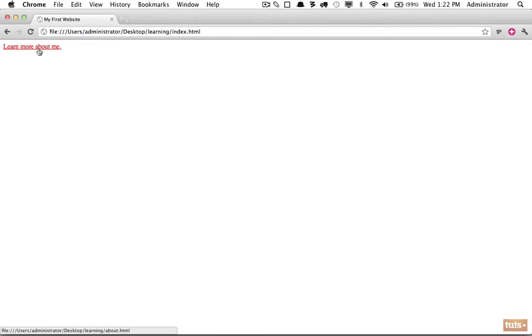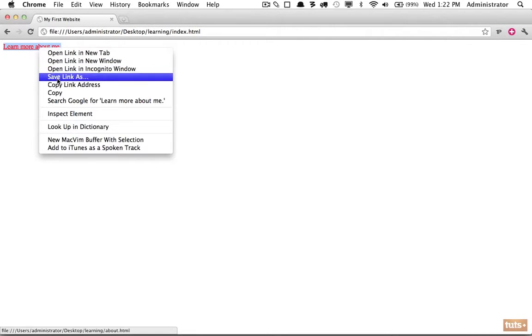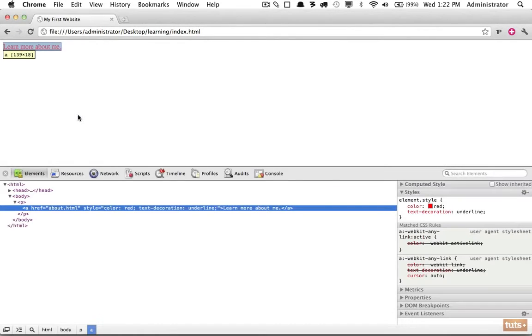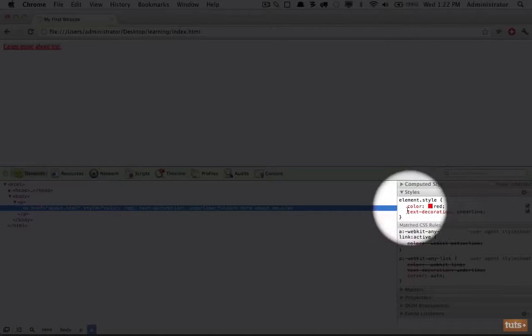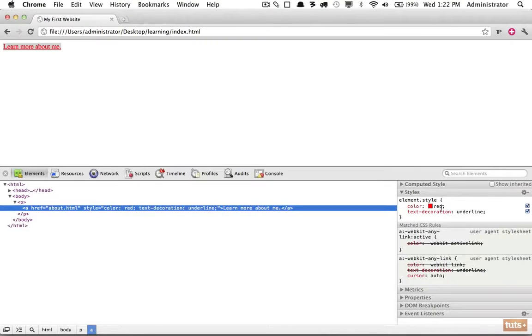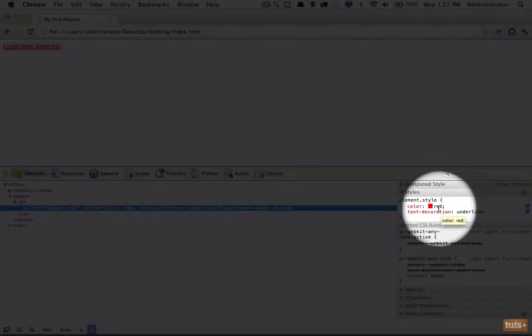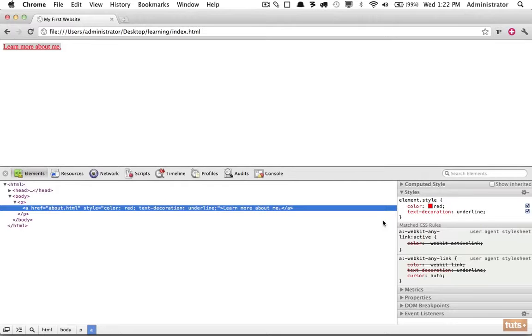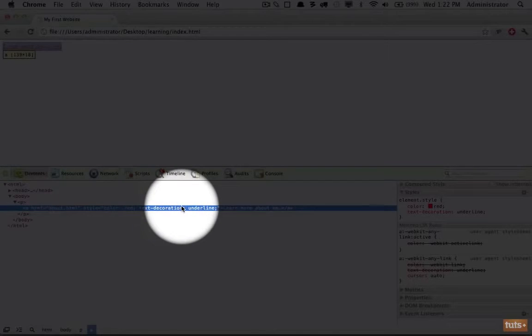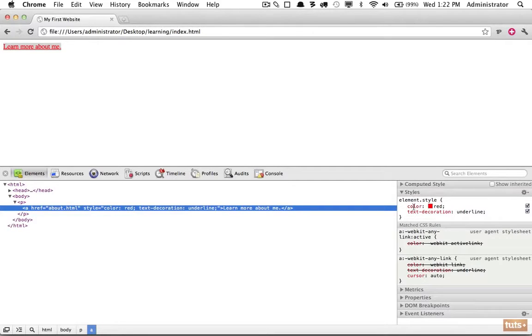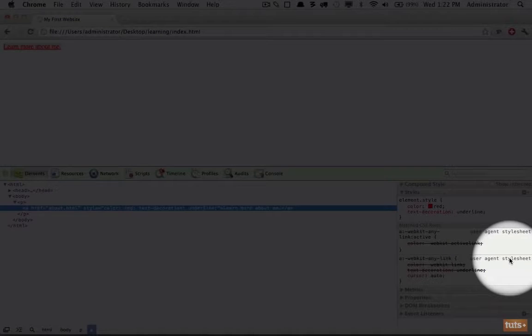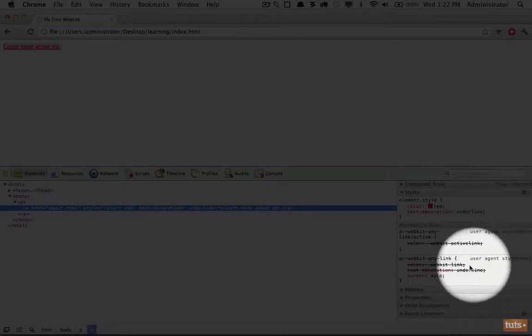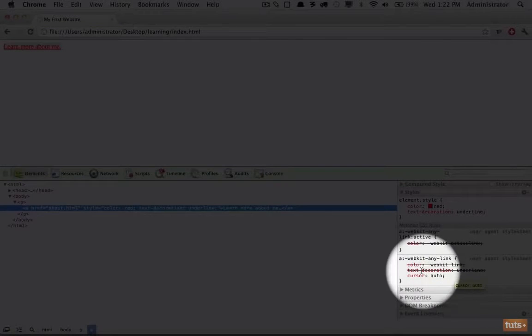If you want to verify this, once again, right-click or control-click, inspect element, and now if we come to the right area right around here, you can see default stylings that are in place. So what we see right here is element.style. It is picking these values up from what we've specified right in here. But we can also review anything that's set by default. So notice user agent style sheet. This is the default style sheet. Text decoration of underline using this selector, and you'll learn about selectors shortly.